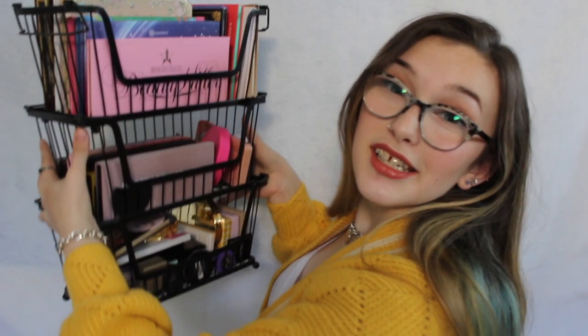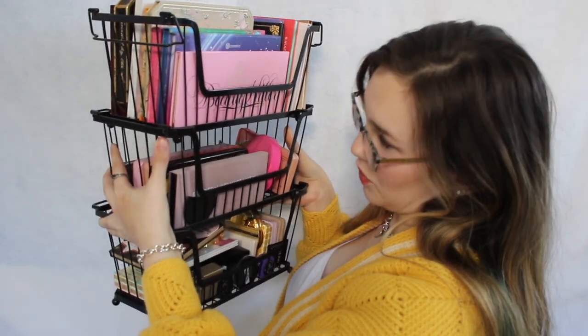So I have this jalopy. These are racks that are supposed to be in the kitchen, I believe, for seasonings. But I was with my mom and I was like, hey, that could be a good way to have some palettes. She's like, yeah. So we got a couple for each of us. But I'm going to go tier by tier. So let's start with the first one, which is this one.